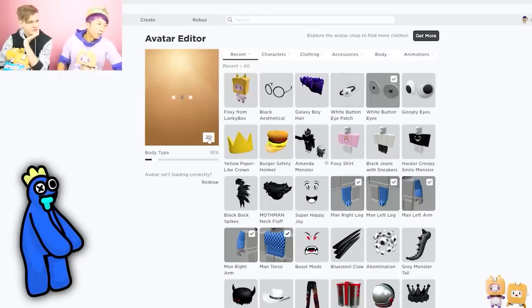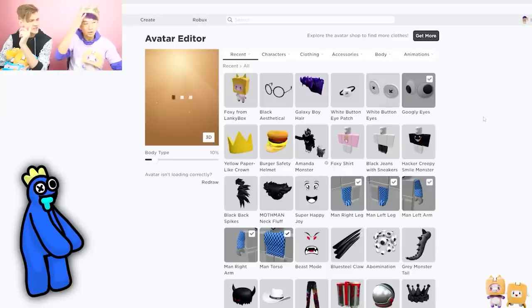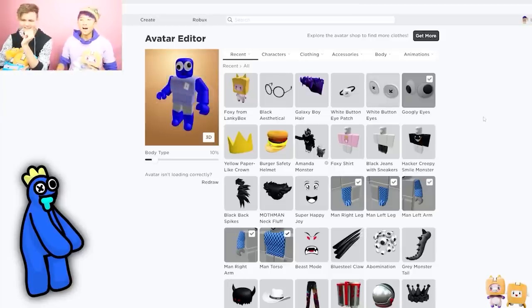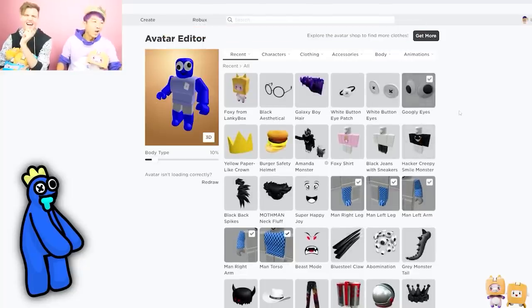Okay, we gotta see, man. Oh, I mean, that's pretty good. That's really good. Let's try the googly eyes, too. Oh, it's on the wrong eye. Try googly. I think the googly one is probably the best. That does look a lot like Blue. You like the googly one or the white button eyes? I like the googly, guys. Now, for the googly, we gotta find the drool mouth, though. And we gotta get a blue shirt.